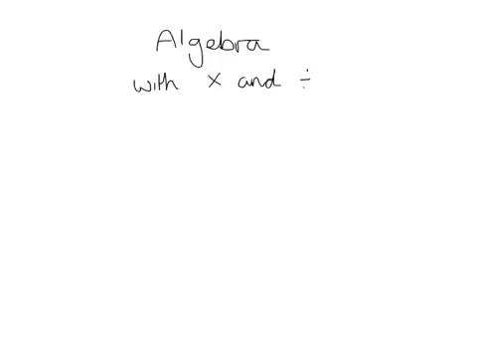Okay, so now moving on to solving algebra problems that involve multiplication and division. One example of this might be 3x plus 9 equals 39. So to start to solve this, we want to end up with x by itself, but to begin with we have got this plus 9 which is in the way.